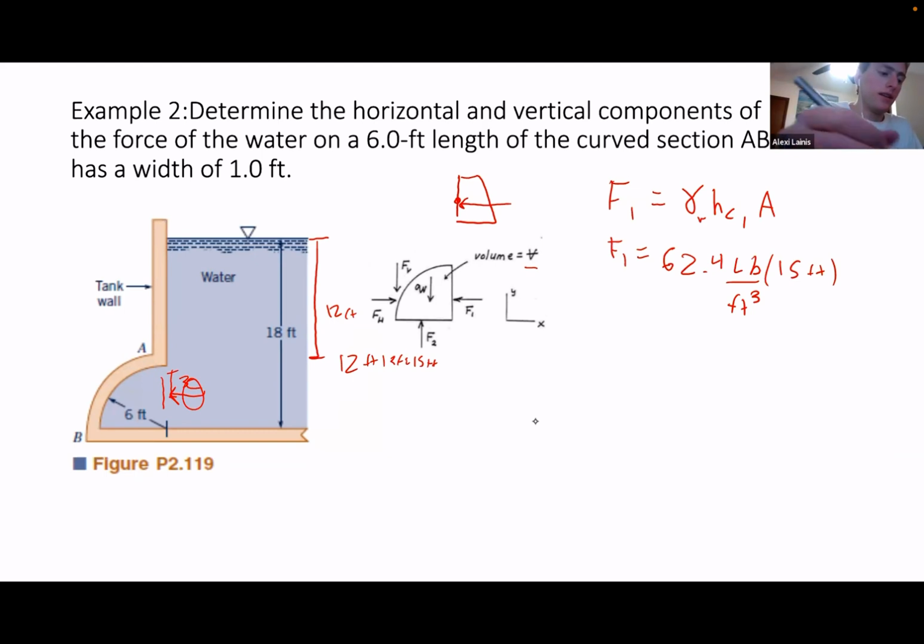Now the area is just 6 feet tall, right? And the width is 1 foot. So 1.0 feet. Sorry, the writing's kind of on the edge of my computer here. Now we're going to cross our units out. We got a foot, multiply and cross out with those feet cubed. And we get, if we do the math, F1 equals 5,620 pounds. Okay, so what are we going to do with that F1?